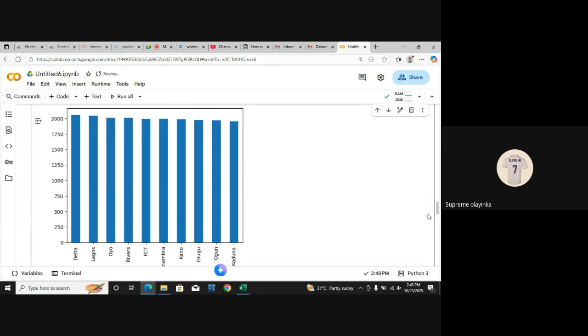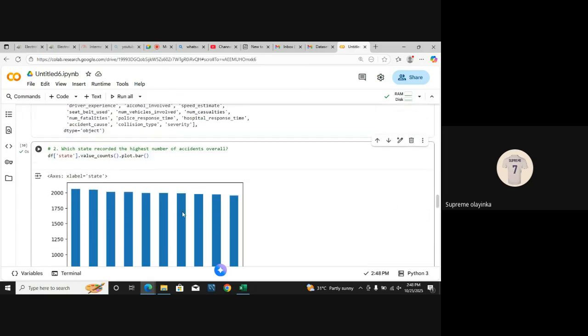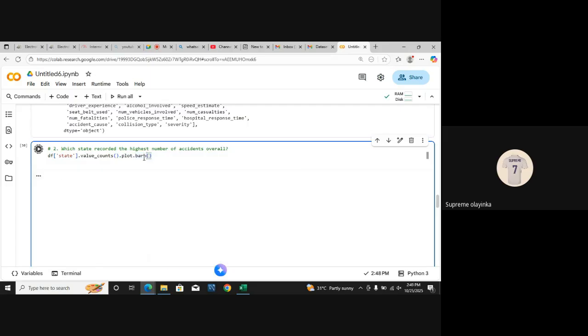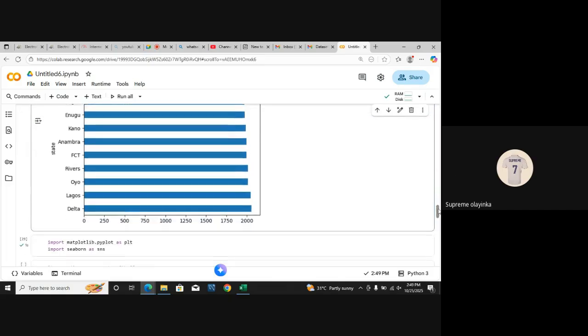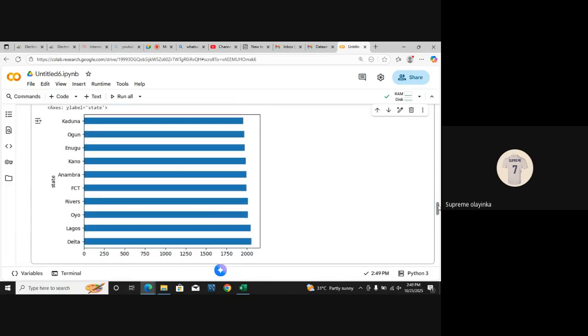So how do I do that? After I'm done with my counting, I just tell it what type of plot to draw, a bar chart. So that's how to do it. Now, in case you want to plot a horizontal chart, you just have to do barh. Control enter. You can see this one is a little bit different from the one we showed the other time, right? So now let's make this one better.